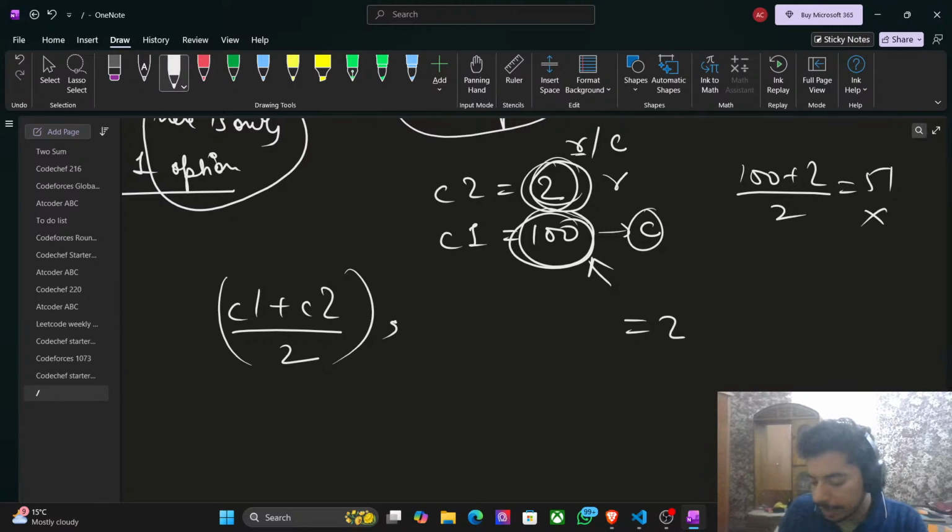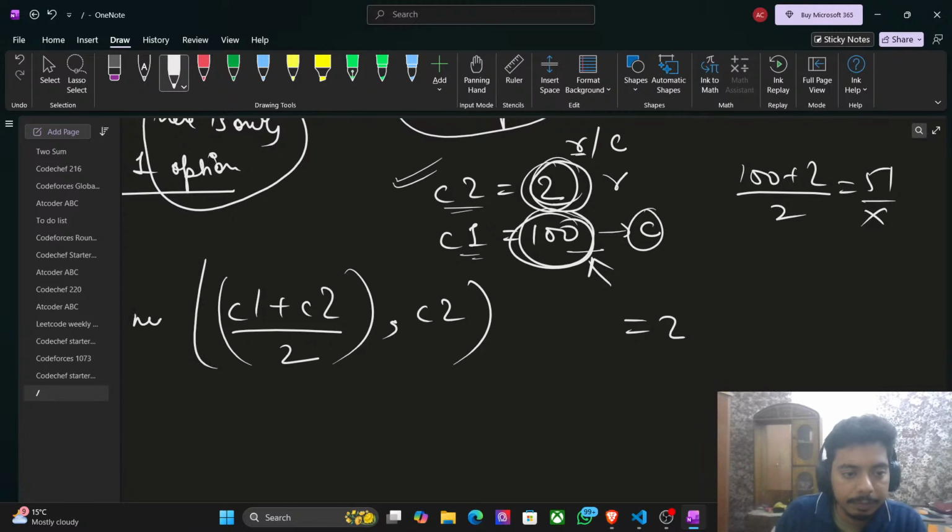But I need to take care that these numbers do not fail, like when C2 is 2 and C1 is 100, and C1 plus C2 divided by 2 gives me 51, which is wrong. This means I have to take the minimum with C2. Why minimum with C2?